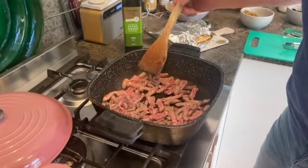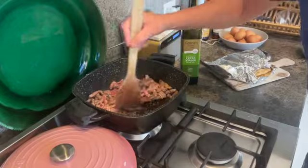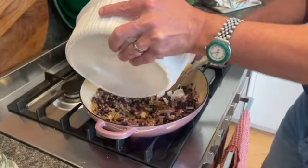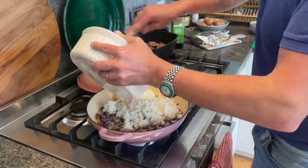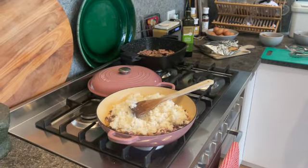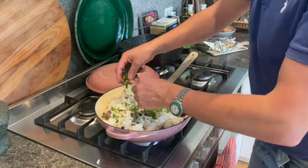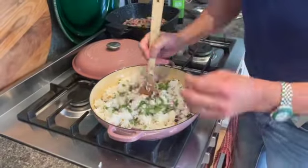I'm literally just turning that heat off. Move it off the heat because it's still cooking. Just back here with this on a lower heat, spooning in that rice. So this rice becomes the filler for the burrito — just spoon that in, fork it in. I actually cook this rice in the microwave for about 20 minutes with coconut milk. You don't have to — you can just do it with water — but I like to get that kind of nice flavour. Just got some coriander there we're going to add.